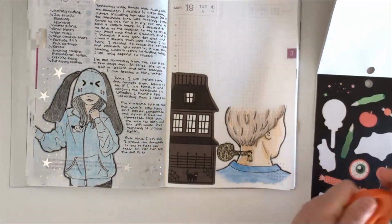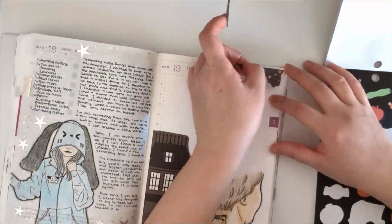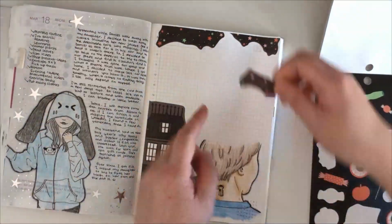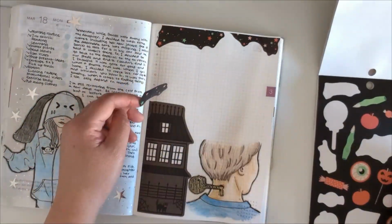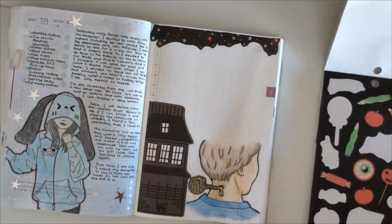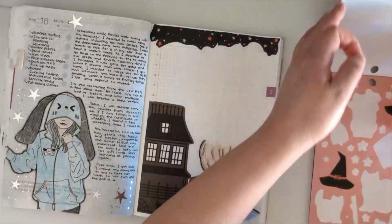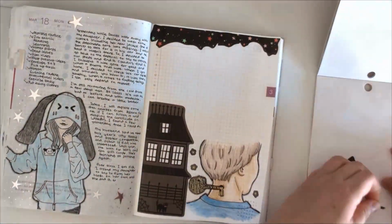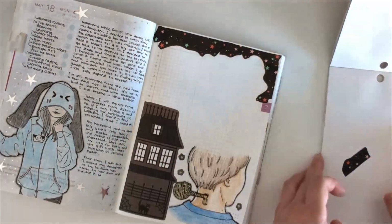With that done, I can now see what space I have to work with for the stickers. I try my best to use as many stickers as possible. It helps to bring more color to the page, besides making the page look prettier. Here, I'm just trying to fit some cut up pieces to make it work. It looks a little odd, but I don't mind. After placing a few more pieces down, I think I'm done.